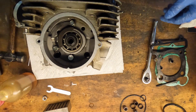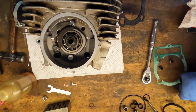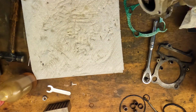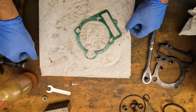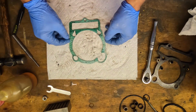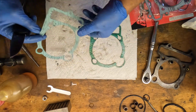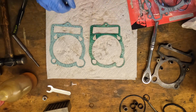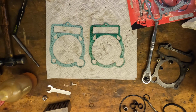I guess what we want to do now is go over to the bike and set the base gasket. And I don't know what happened to this base gasket, but man, it does not look good. Let me move this head out of the way. All these holes are stretched out. Here's the new base gasket. You can see what it's supposed to look like and what it actually looks like. Now, I'm not sure how that got all jacked up, but it did. We'll put this on. Be right back.